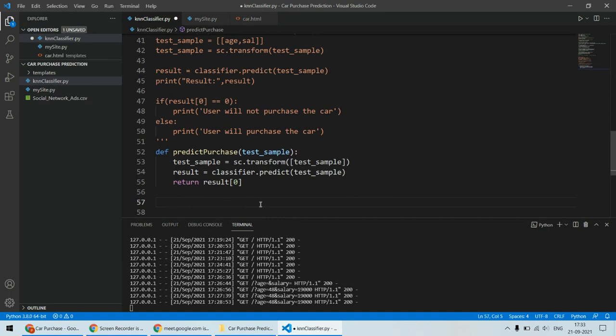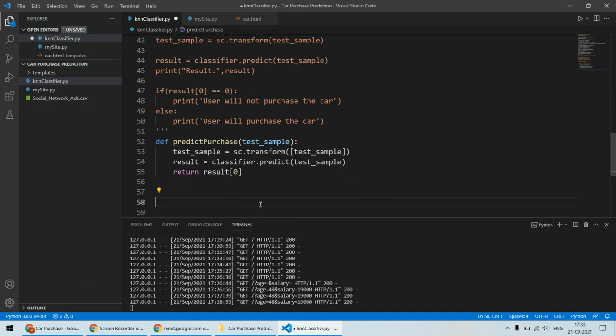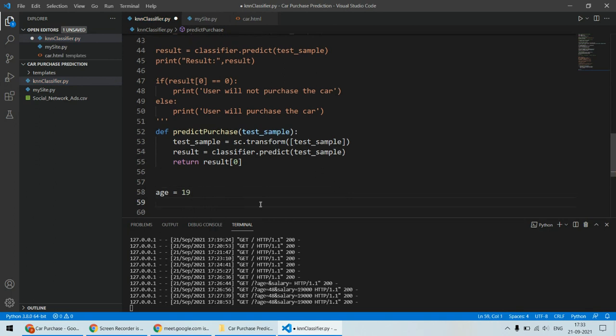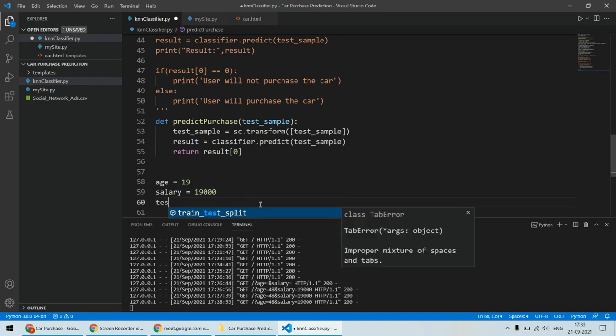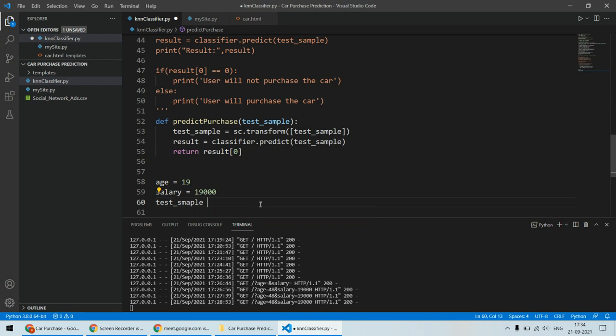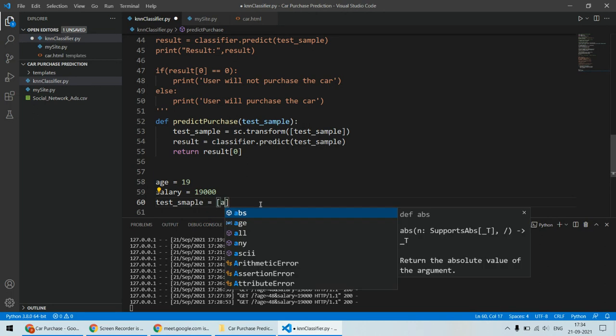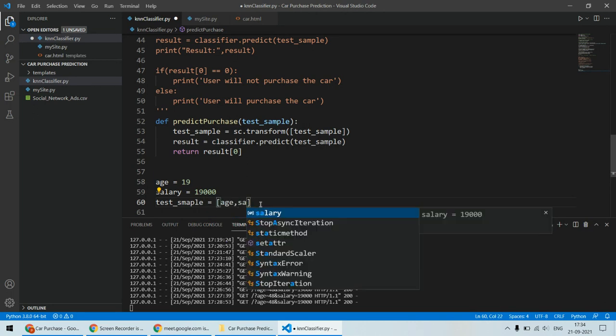Now how it can be called: let's say age equal to 19 and salary equals to, let's say, 19,000, and then test_sample equals a one-dimensional array. We will create this age, comma, this salary.